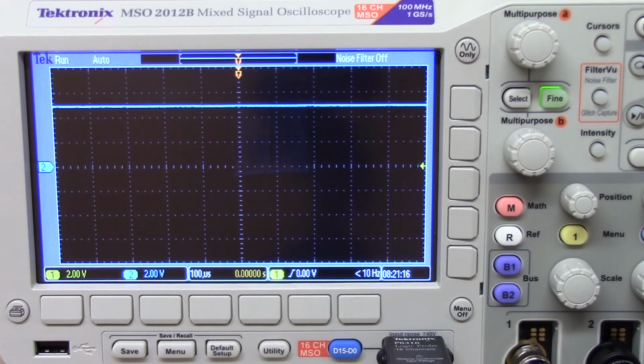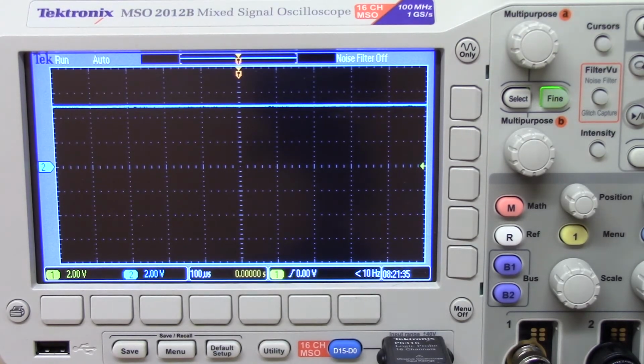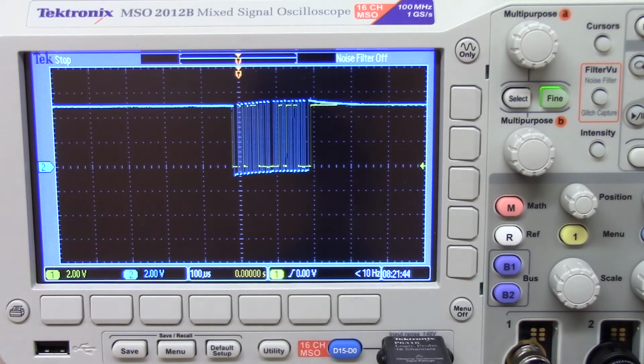So I'm going to change the time scale to less time, so you get a little bit more detail. Actually, that was a little too much, but we'll stick to 100 microseconds. You can see a really quick pulse just going through. One of the problems is that if you actually want to measure this, it's not going to be on the screen. So we'll use the single. What we can do is just press single, and once it exceeds the trigger level, it'll actually zoom in.